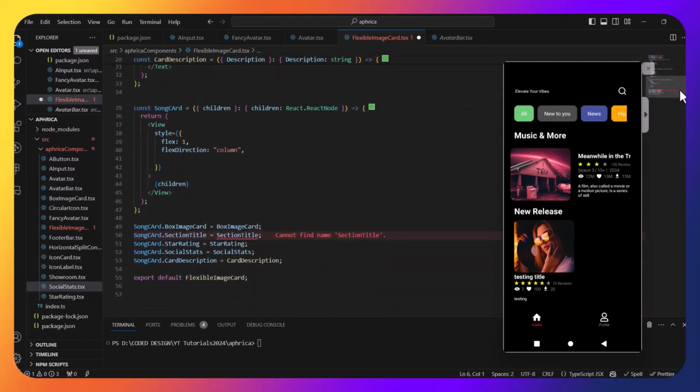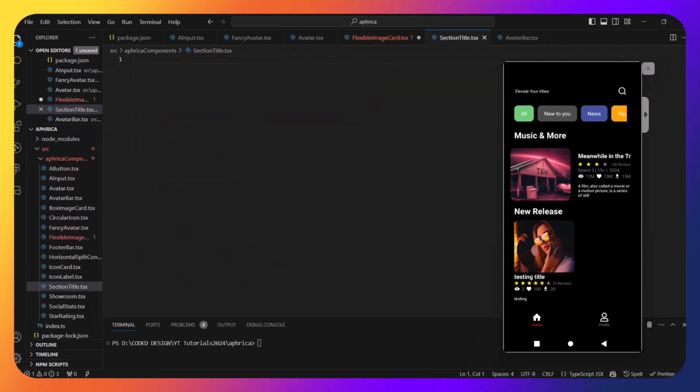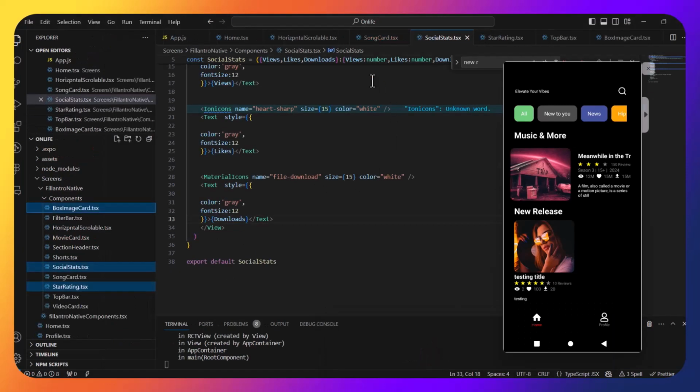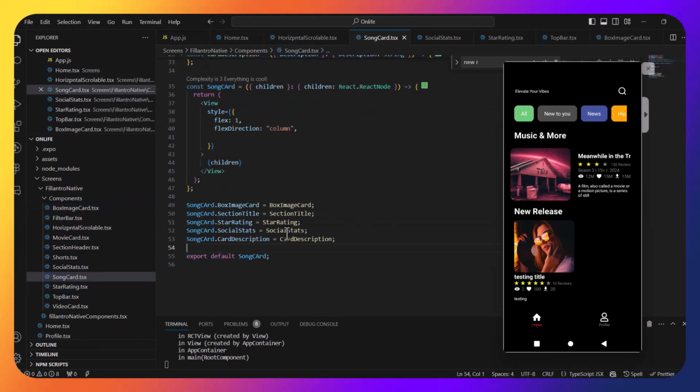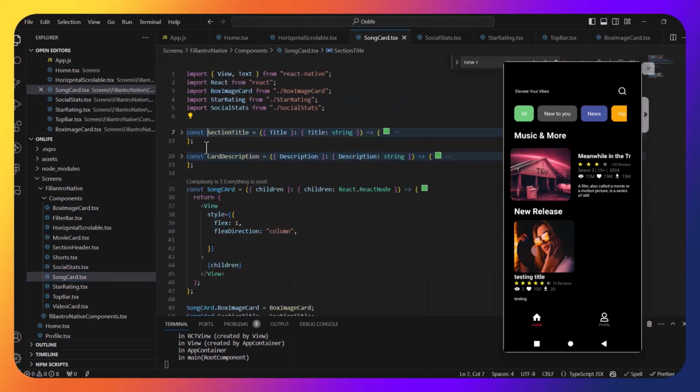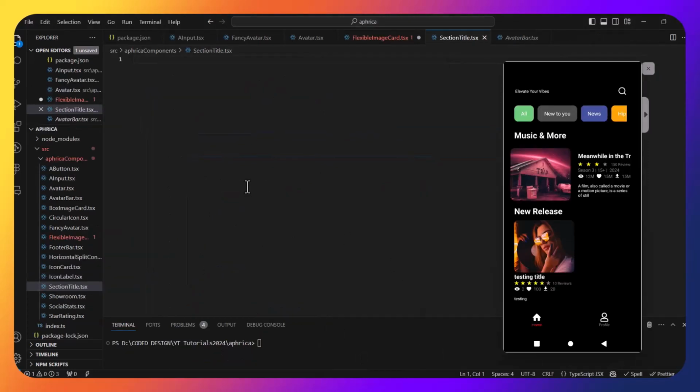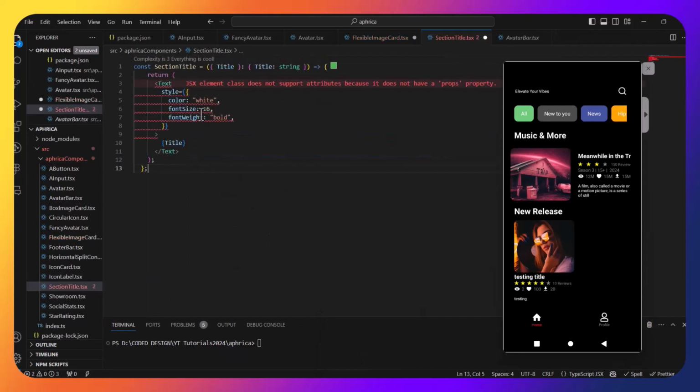What's the complaint? Okay, as you can see, this section title, we didn't remember it was embedded in that code, which was not right. So instead, I am going to create it here as part of the component so that I can import it. K.tsx. Okay, and then I'm going to take it from here. Okay, where is it? I think it's here. Social section title. Go to definition. This is it. I think even the card description. Okay. Let me copy this. Okay. And let me put it here. Okay. As you can see, let's import this.